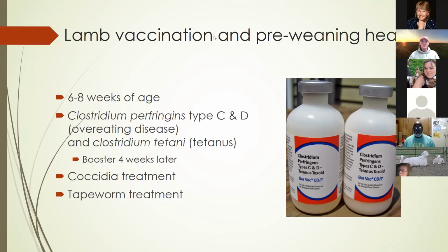I don't know, Charlie, have you done anything with mastitis vaccines? I've never used the mastitis one. I've looked into hoof rot vaccines, which are not labeled for sheep and goats, but just did the research. Essentially, the mechanism is you're vaccinating against a type of bacteria, similar to your CD&T for Clostridiums. If they're labeled through the FDA, then they have to work. It's like the question of whether the off-brand Draxxin works as well. Well, if it's labeled and approved, then it has to. Again, whether that works for your operation is a different question.